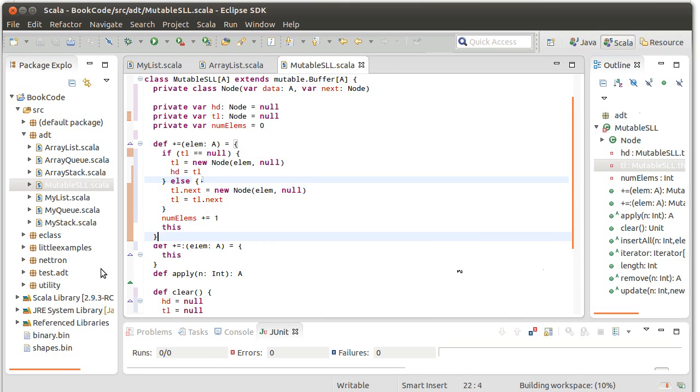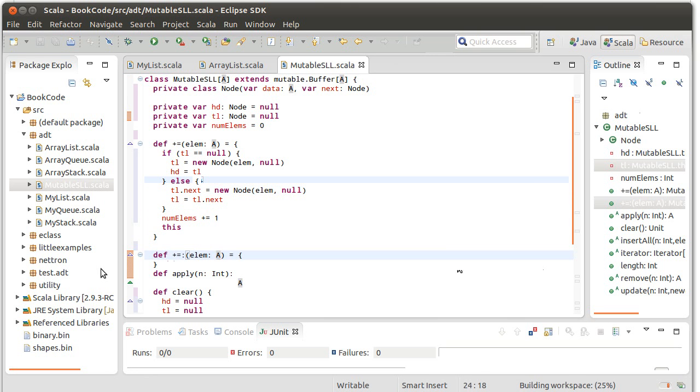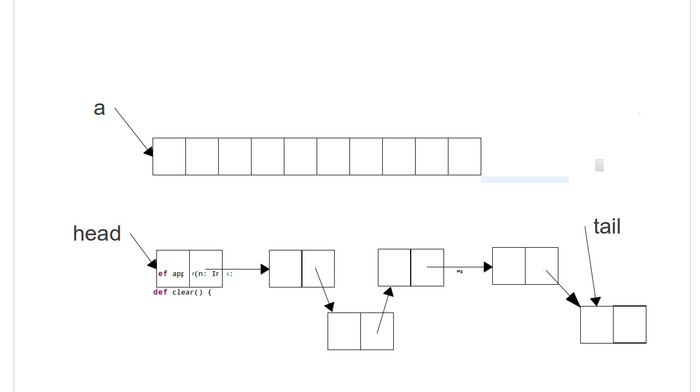This method here should be the prepend, where we want to add on to the beginning. So what would that look like in our drawing? Okay, well, I want to add something right back up here at the very beginning. So let's copy two elements and put them down here.